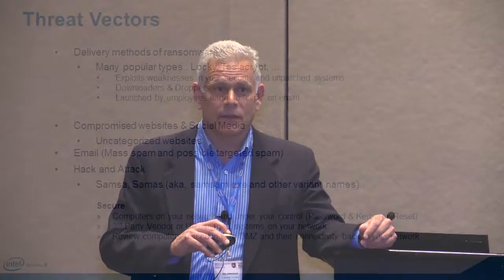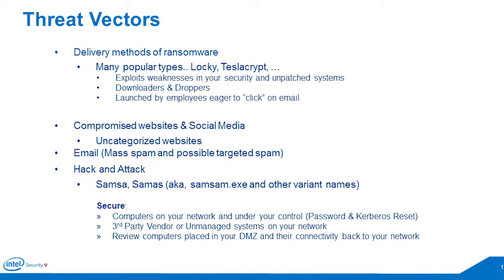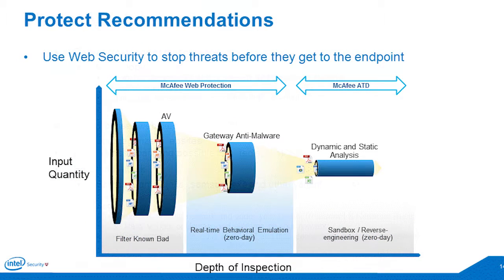There was a situation where computers placed in the DMZ had internet access and also a direct line back to the domain controllers — the attack vector used to get in and spread malware. Understanding your DMZs, your jump systems, and whether those have internet access is critical. Reducing your threat landscape — no matter what your security product is, it's trying to reduce the threat as it moves into your environment.